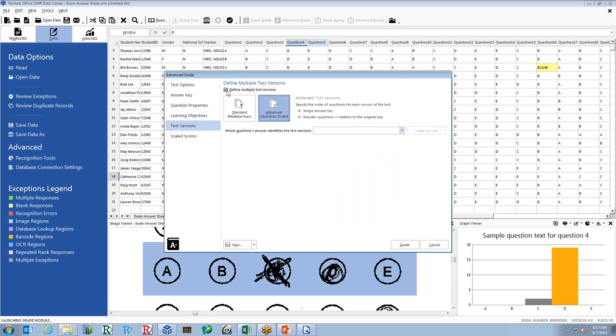And what that does, by remapping things and moving them around, everything can be related back to the original, and it makes the reporting more robust, where we can do an item analysis and that type of thing since we understand the questions. Standard multiple keys is where you just basically, let's say I have 3 versions of a test that I distribute so students can't look off of each other's papers. You just basically scan in all 3, Remark looks at the data and says, okay, this student has version A, so I'm going to grade against the A key, and this has B, I'm going to grade against the B key.